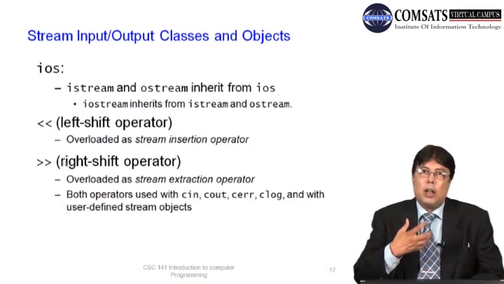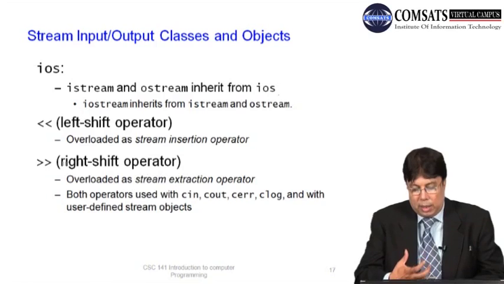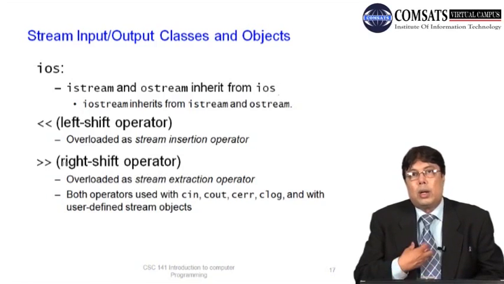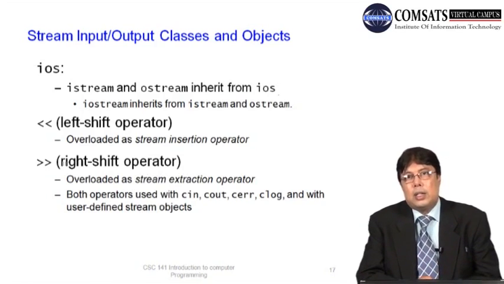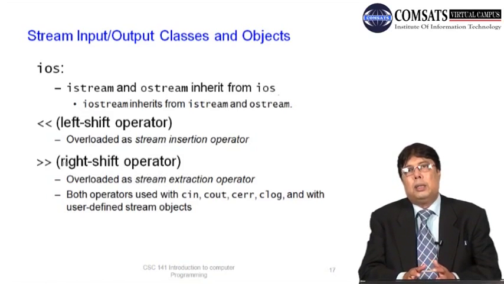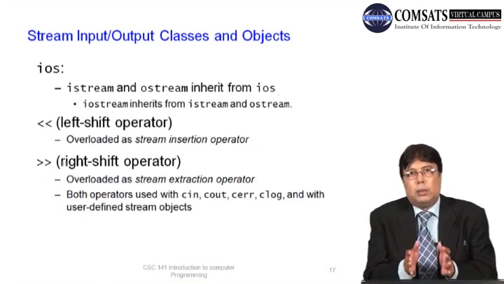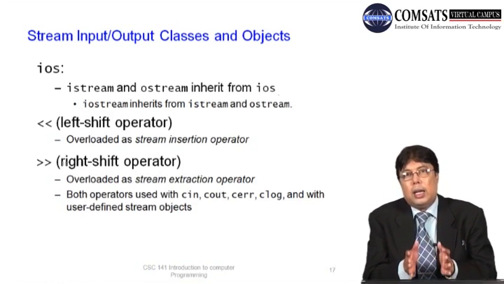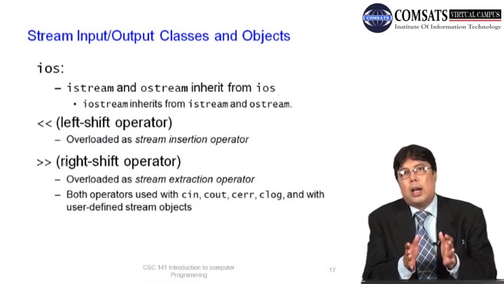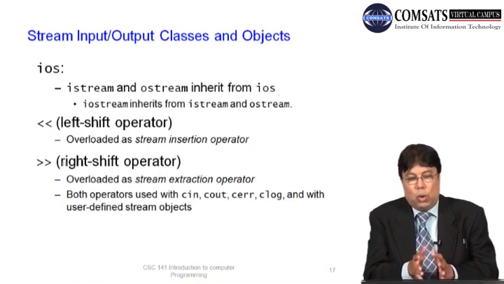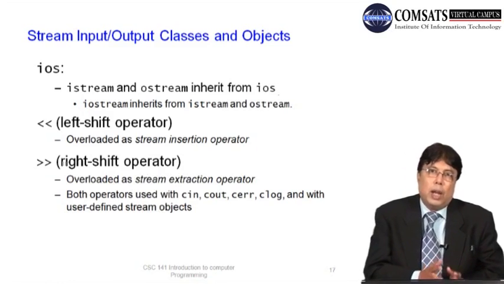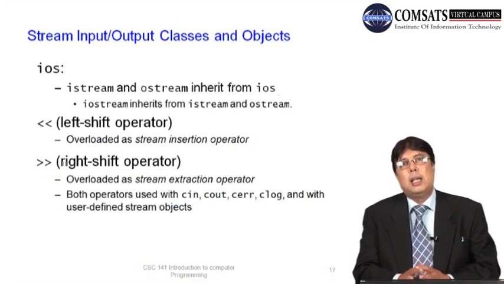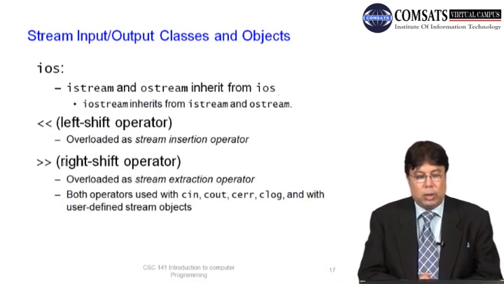Just like we inherit different characteristics from our parents, there are certain characteristics available in my personality, and that inheritance I have drawn from my parents. So there is certain inheritance that is drawn, and this inheritance of input stream and output stream is inherited from iostream that is already defined.